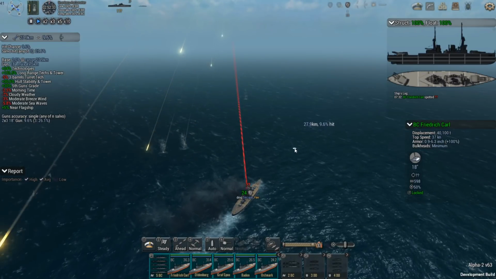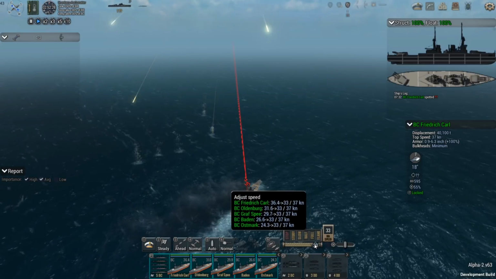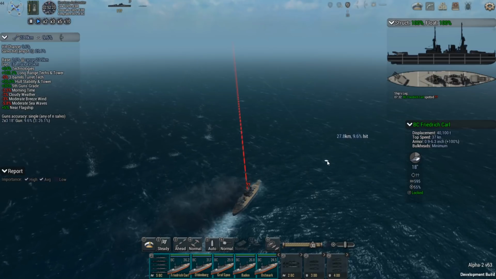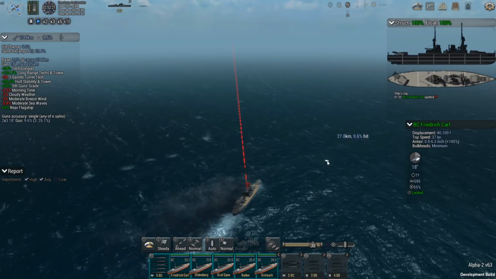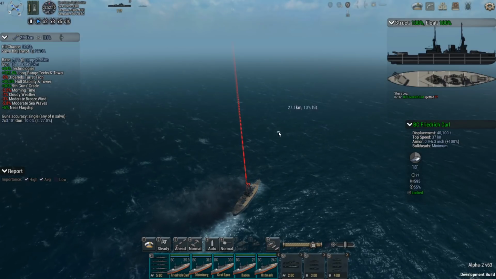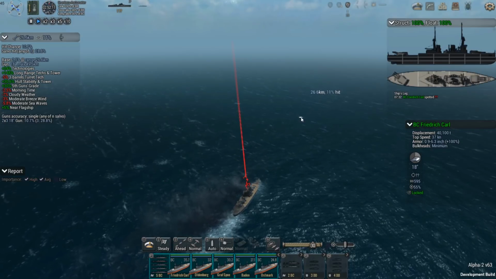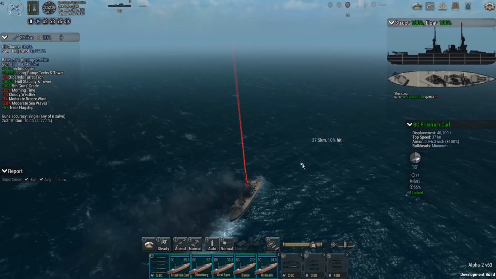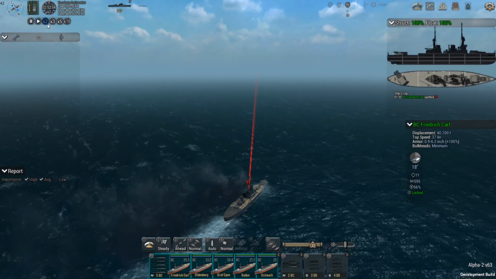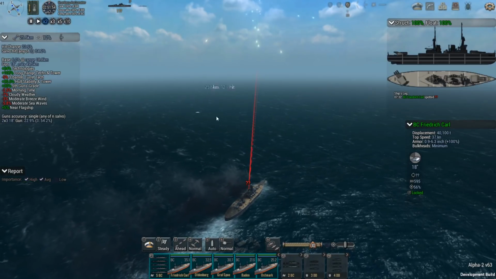Friedrich Karl's the lead ship. We're going 37 knots. We want to probably slow down. If we get down to 30, let's see what that does for the percentage. Not seeing anything for our own cruise speed yet, but I'm sure we'll get there. Maybe not.